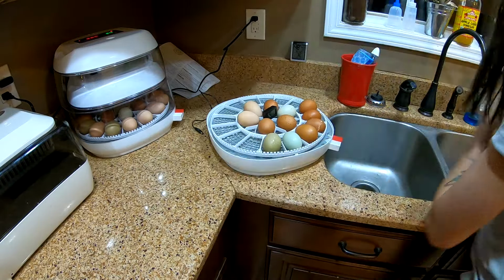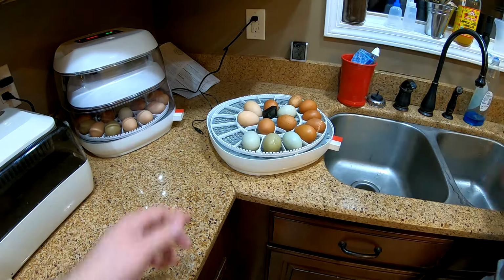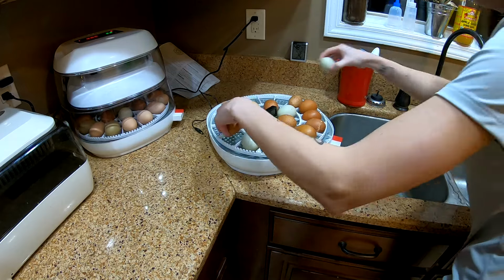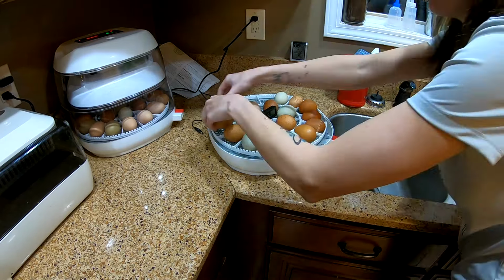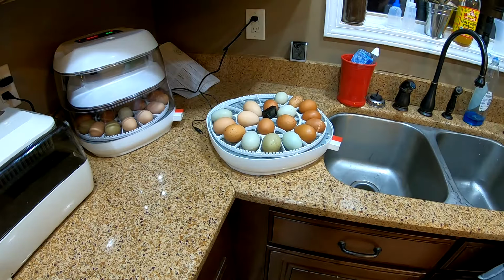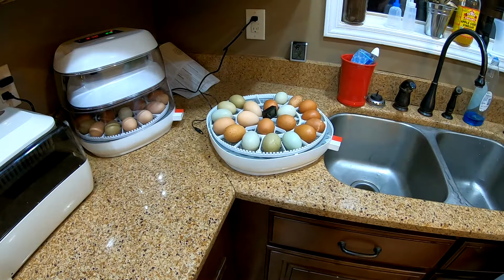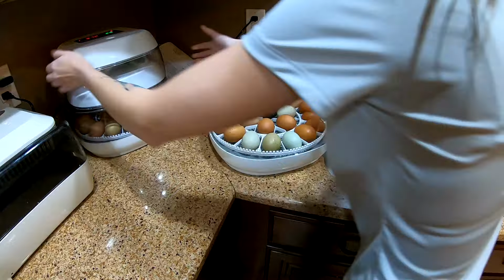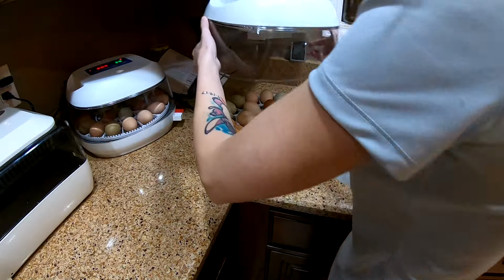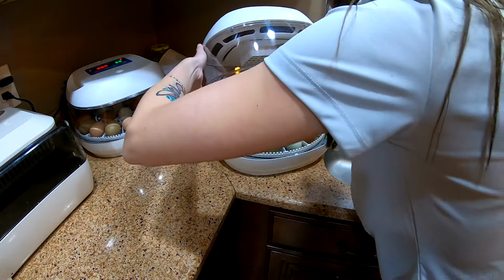So again, these were local. We got them a really good deal. And then we had some Rhode Island Reds that came in via the U.S. mail. Those were a replacement order on a previous order we had. So there we go, 22 eggs. We're setting it up. We've got roughly 18 to 20 days. We'll see what happens here.